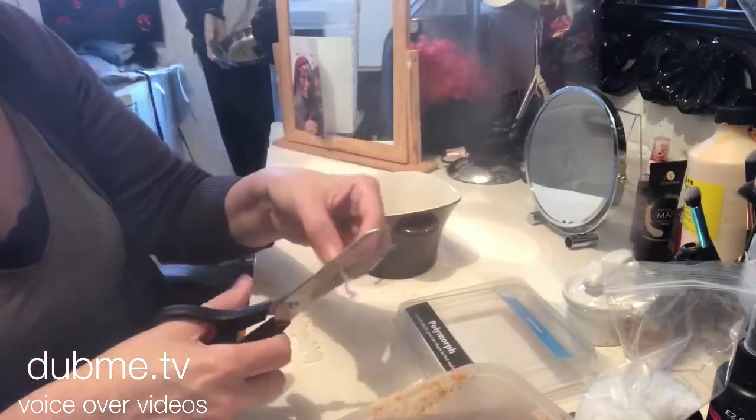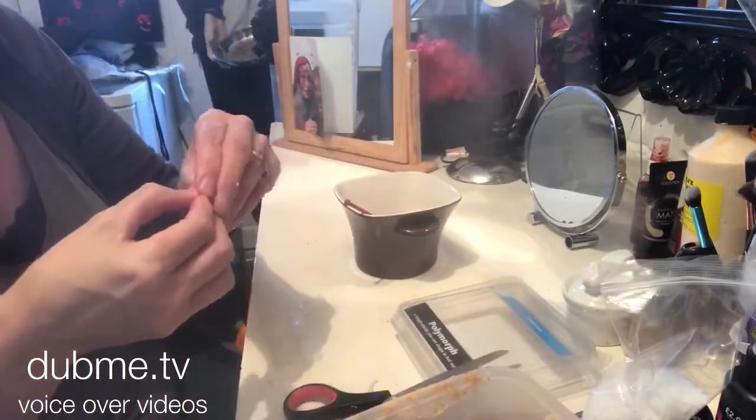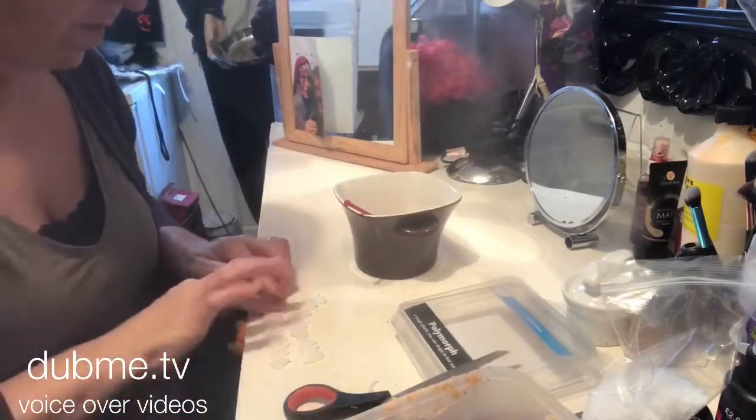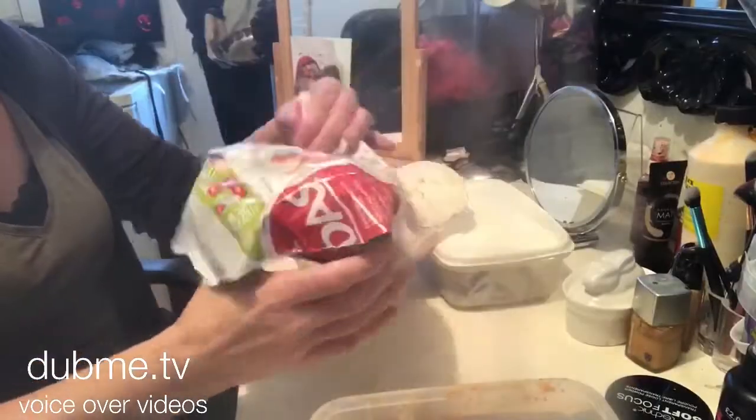You can cut and trim to the shape and size you want. If you feel that the plastic's starting to harden, just dip it back into the hot water till it softens up again, and then you can shape it and remodel it the way you want to.